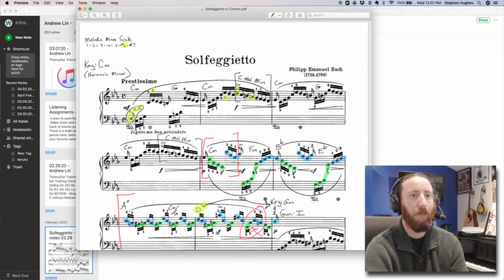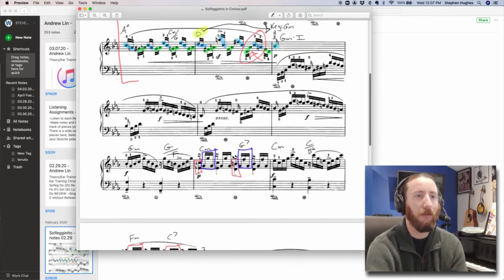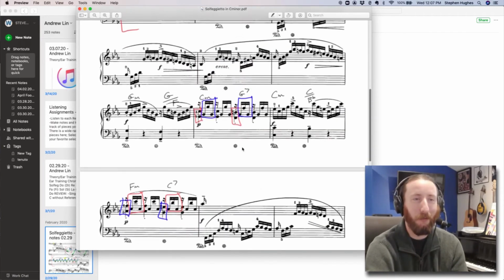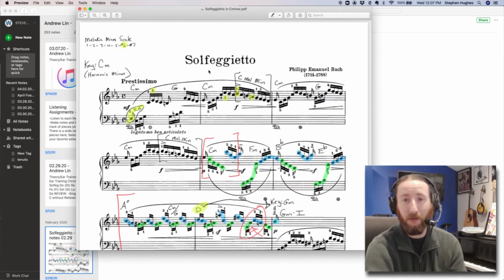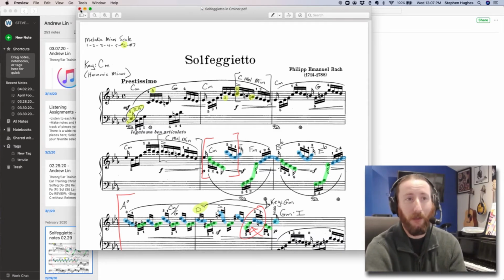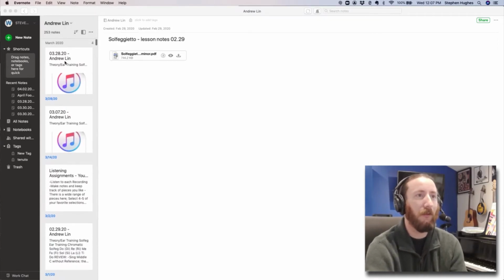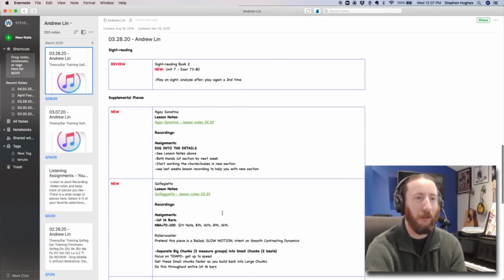Okay, same thing here. They go back, and this is really just highlighting and a visual review of elements. This way, their score does not get cluttered up with so much information. If you've heard me talk about forScore, I use layers. Each layer is a different concept, and each week is a different lesson note. For some students, I keep their previous lesson notes on there. This one, there was no need to do that.